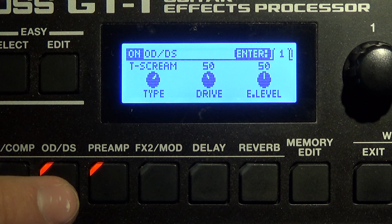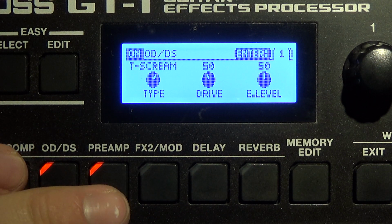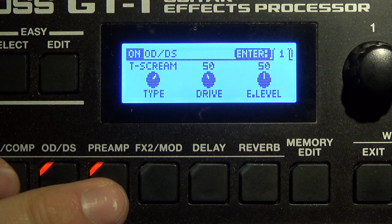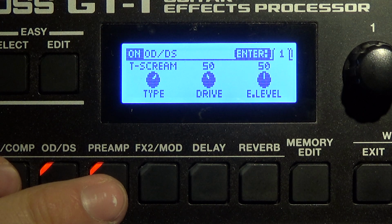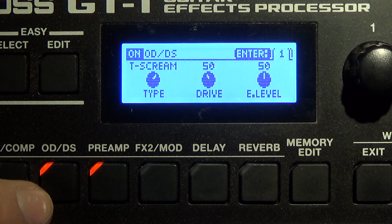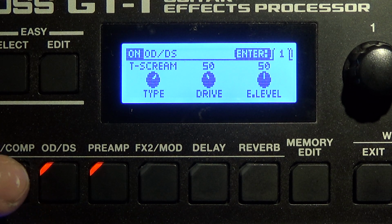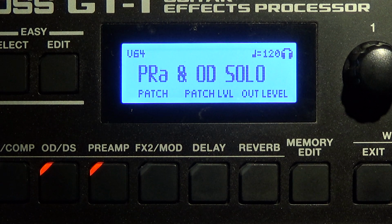So I tend to use that the most, but if I have a patch where nothing much is going on and I only need a clean preamp, but I need that little bit of boost, I tend to use the preamp solo function. You could also just assign the clean boost from the overdrive section, but it depends on what you need. But yeah, this is basically the difference between the two. So there might be a perfect purpose for using both, if one boost isn't enough, or you can decide which of the two you need.